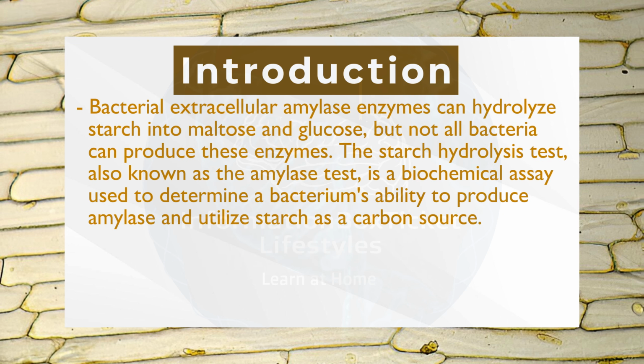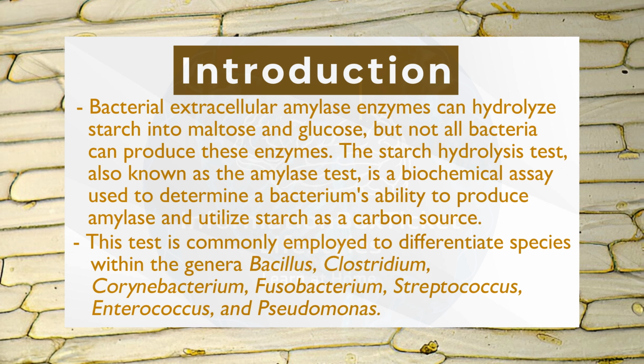Bacterial extracellular amylase enzymes can hydrolyze starch into maltose and glucose, but not all bacteria can produce these enzymes. The Starch Hydrolysis Test, also known as the amylase test, is a biochemical assay used to determine a bacterium's ability to produce amylase and utilize starch as a carbon source. This test is commonly employed to differentiate species within the genera Bacillus, Clostridium, Corynebacterium, Fusobacterium, Streptococcus, Enterococcus, and Pseudomonas.